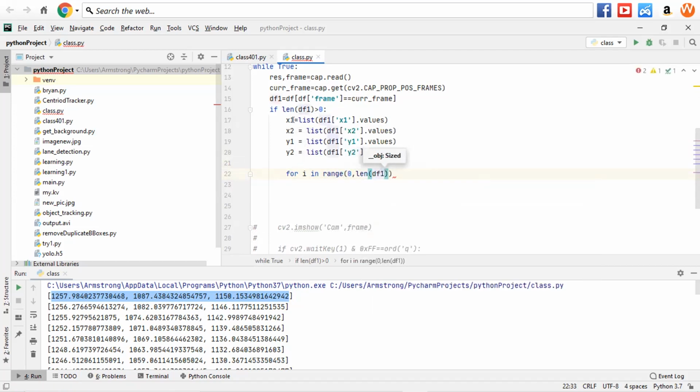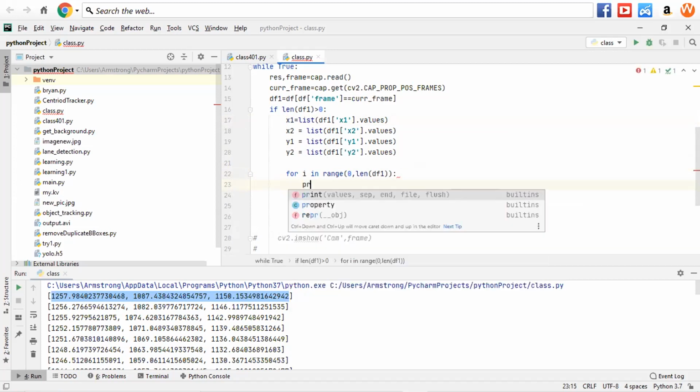Realize that the length of x1 should be the same as the length of the data frame, because if x1 has 3 entries, there are only 3 rows in the data frame, so the length is 3. So I'm saying, for i in range of this, let me print i.